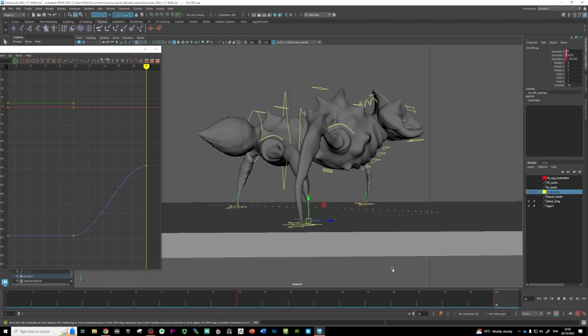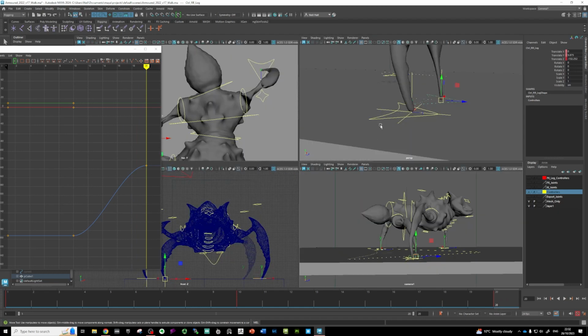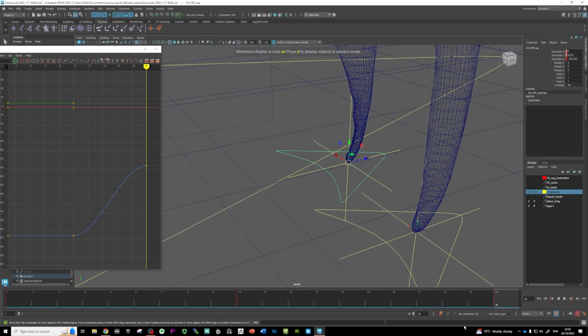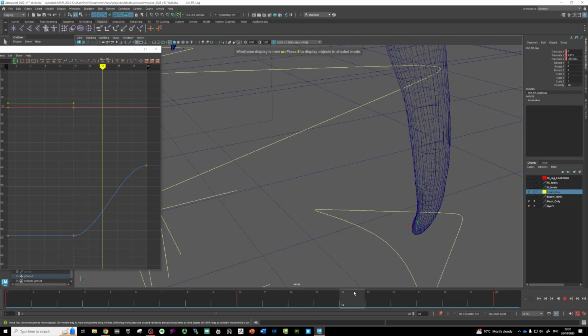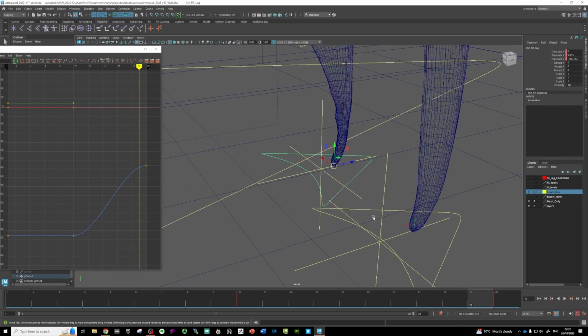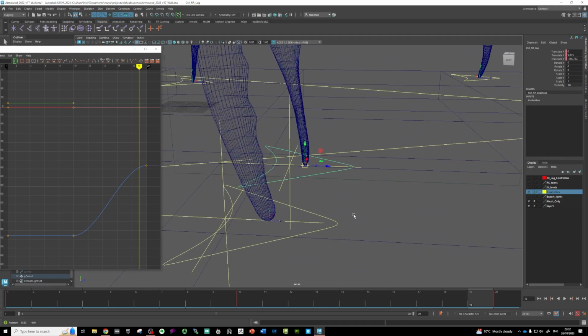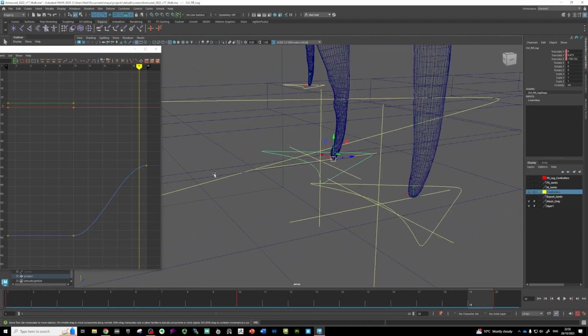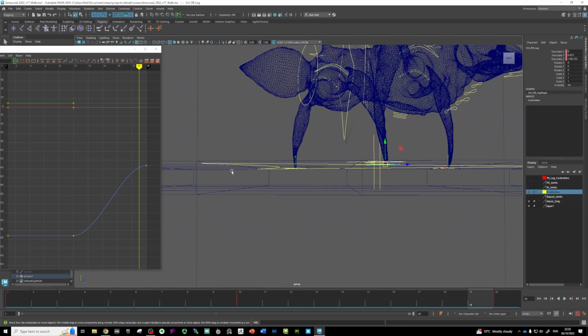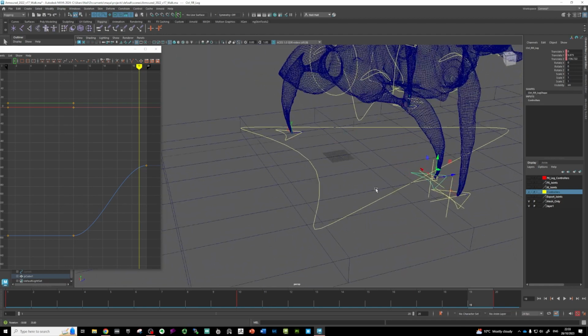For us, that's absolutely fine because that's where we want this to come in and plant a little bit further forward there. More to do, the way the floor is moving in comparison to how fast the leg is moving.